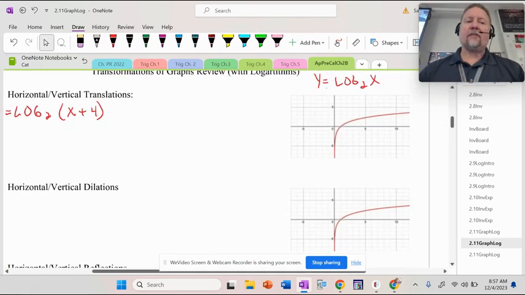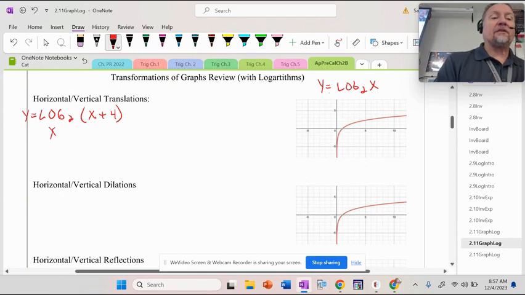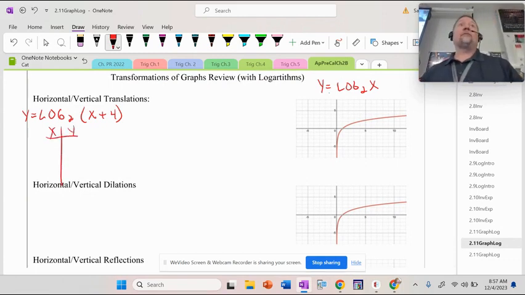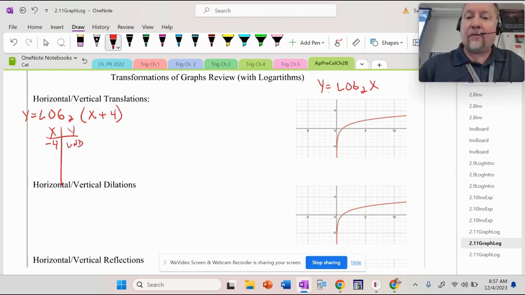But really, input, say it. What's the first number I'd put in the chart? And I'm actually going to do this because this is how I want you to think. What would be the first number I'd put in there? How do I get 0 on the inside? What do I have to plug in? -4. So -4 is the undefined value. So that means at -4 we definitely have a vertical asymptote.